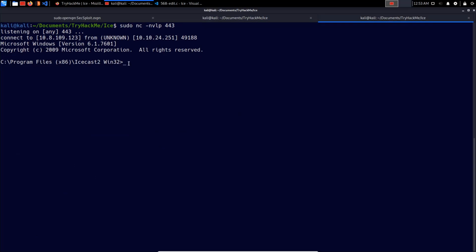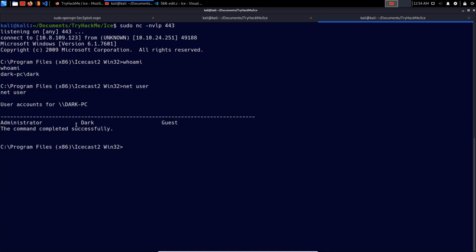So this is just a normal reverse shell. So who am I? We are currently logged in as the user doc. So if I say net user, that will list out all the users on the system. So we have admin, and we want to get admin privileges. That's the goal here. We've already identified the flag, so I'm not going to be doing that. So we're now in the privilege escalation stage.